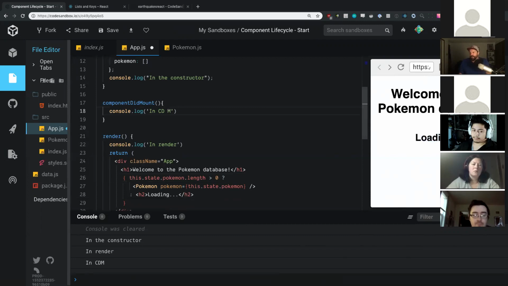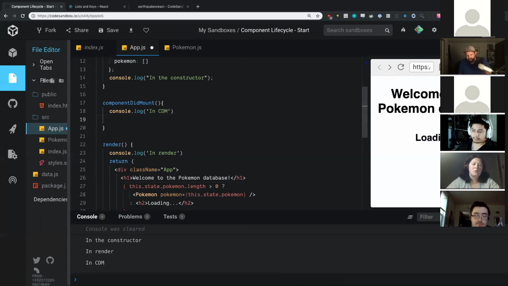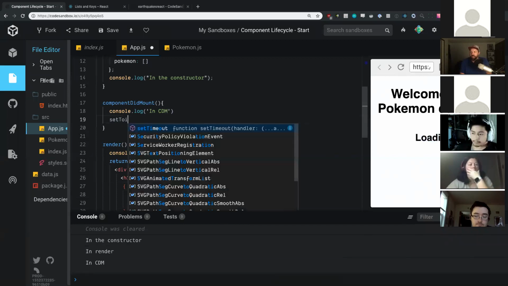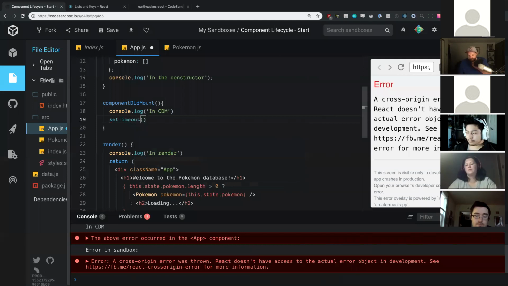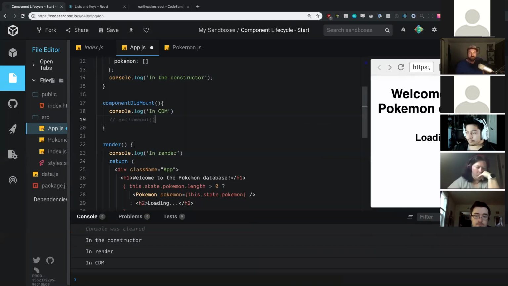So inside of here, let's go and let's do a set timeout. What is set timeout? Who can tell me what set timeout is? Epic spinners, yeah. So where does set timeout come from? Okay, set timeout is a function that creates a timer based on milliseconds, wait for a bit and then do something, grace period before something runs, callback. This comes from JavaScript, right? So this is part of JavaScript.